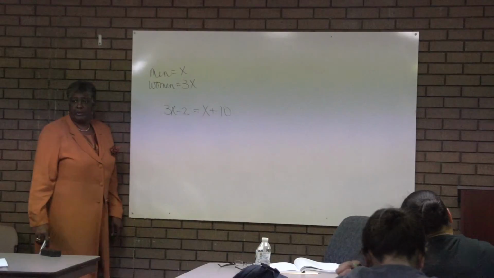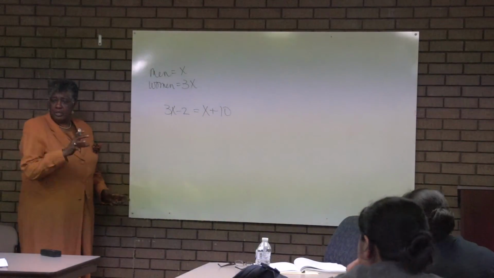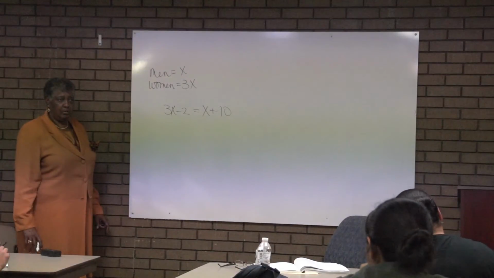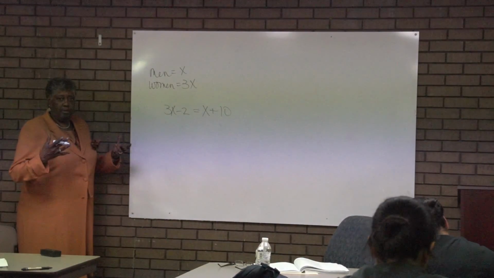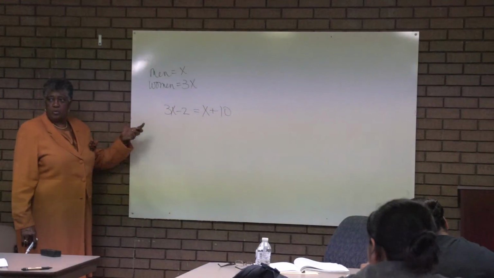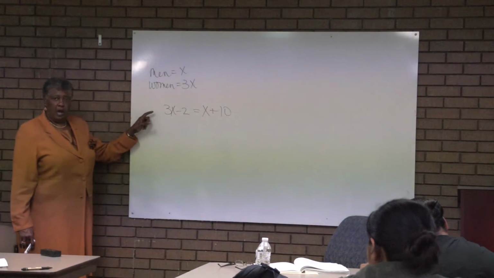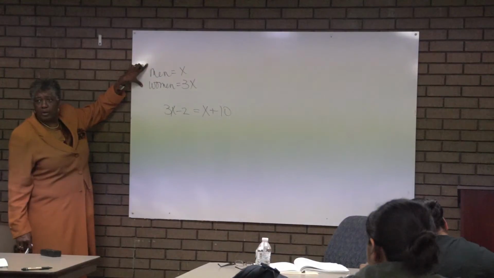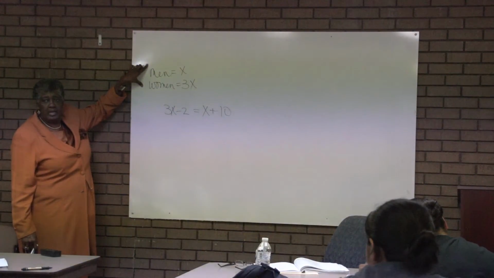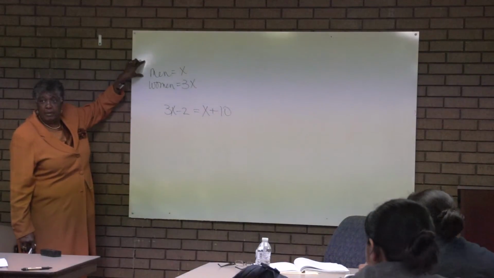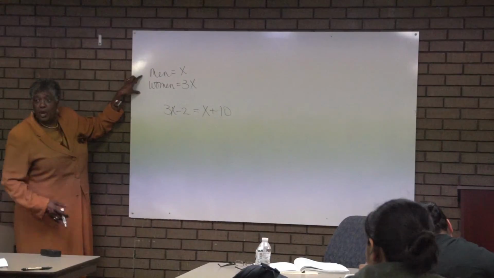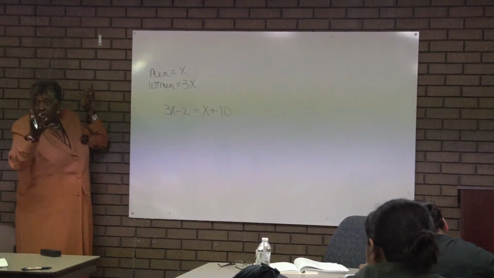It's just a code. The words change to numbers and symbols. Not difficult, not surprising, exactly what it says. We wrote it exactly as it said. Only thing we had to come up with is what we were going to call the men and the women. And they defined it by saying it's not the same, because if it was the same number of men and women, they'd both be X. You'd have an X and another X. Whatever the answer, just divide by 2. You see what I mean?